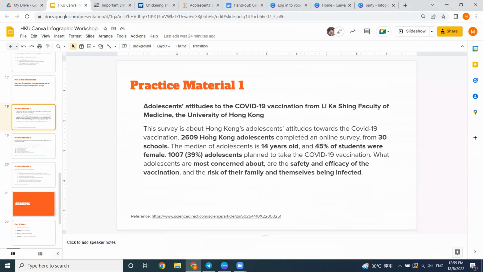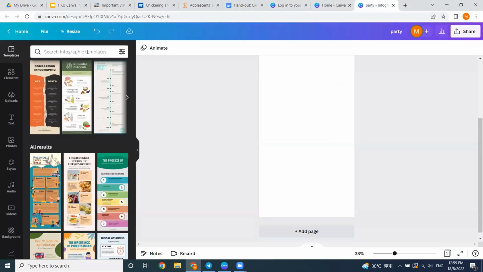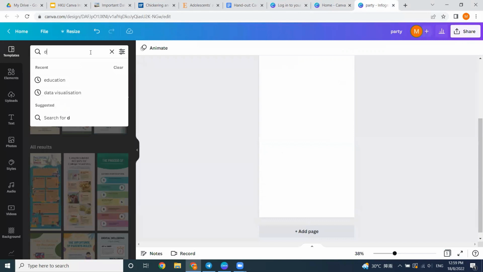It's all from these papers. And you have lots of numbers. It's about adolescents' attitudes to COVID-19 vaccinations in Hong Kong. So you see you have lots of numbers here. Maybe the one that is suitable for your infographic design is data. So you can search data here.